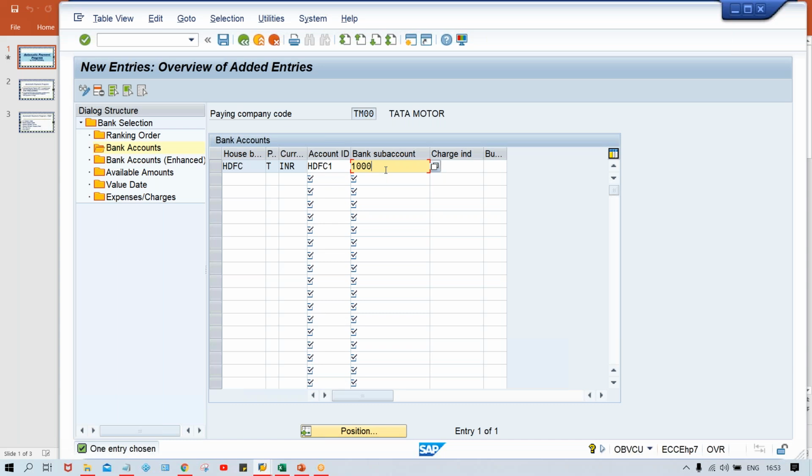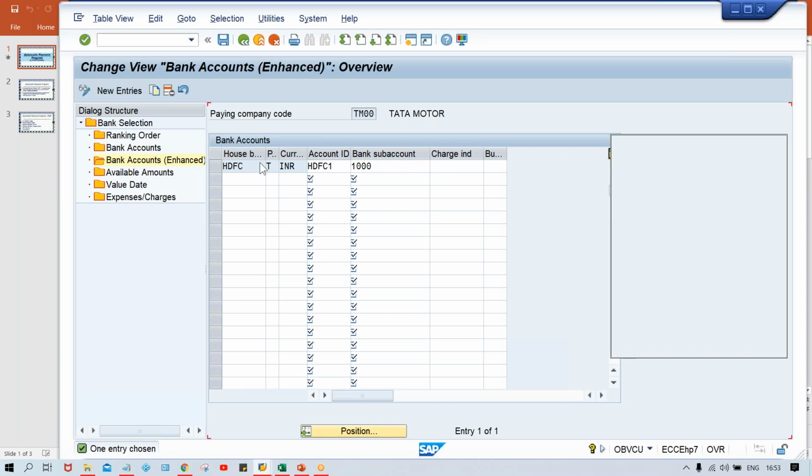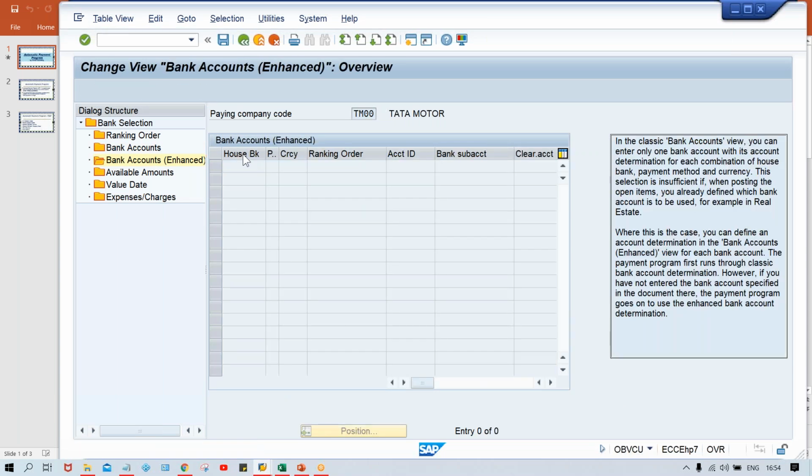Since I'm recording this for beginners, first of all you need to understand the base should be strong, then later on you can go for the advanced things. So here you just give the bank account and bank GL which we have created.